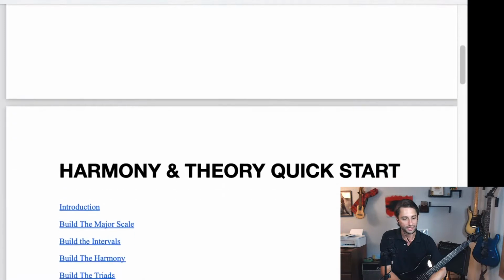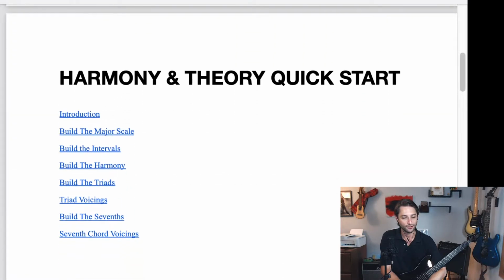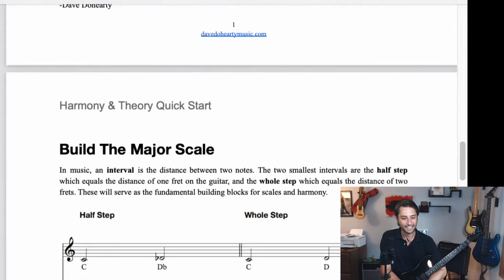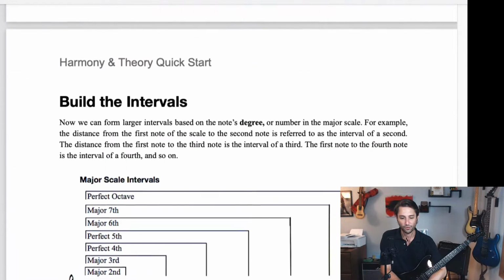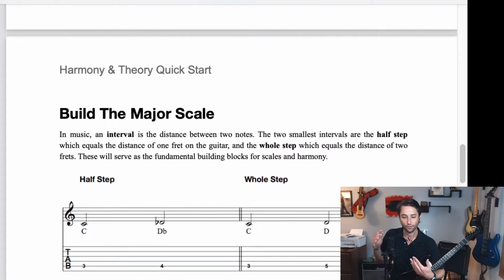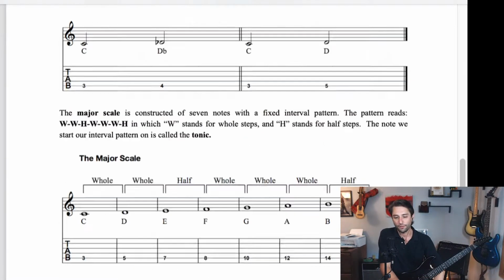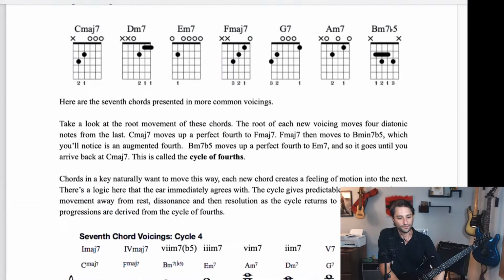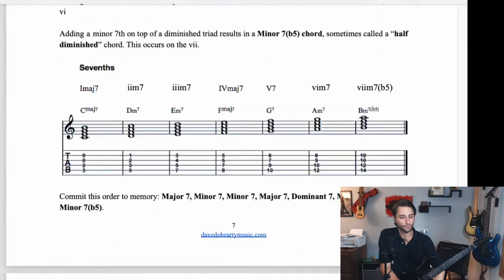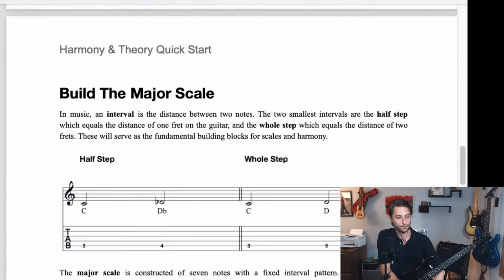And so in a very succinct format here, I tried to take the most basic ideas and we start building on each other. So, by the end of this, you go from knowing what a half step and a whole step is. We're going to talk about that today because today's all about intervals. That's what I want to get through today. I'll explain what that is in a second. But you go from knowing what a half step and a whole step is, basic stuff, all the way through harmonizing a major scale up to its diatonic seventh chords. That's a mouthful. If that sounds Greek to you, then stick with me.